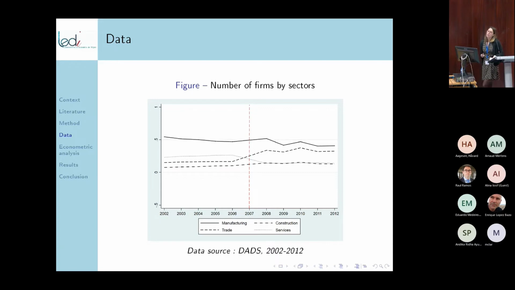But to go further, let's look at the number of firms per sector, and we see on this figure that the number of firms in the services sectors decreased after the full implementation of the IFMP. The main question is whether this decrease is due to the IFMP or to the economic crisis, because it has the same date. In the literature, Fougère, Alt and co-authors point out that services in France experienced a relatively low failure rate after the 2007 economic crisis. Therefore, if the economic crisis is limited in these sectors, this decrease could be interpreted as an additional effect of the increase in competition between countries, as some firms did not survive the competition.